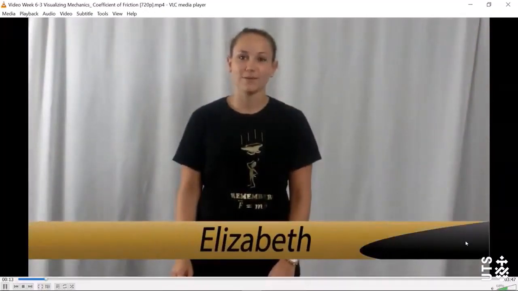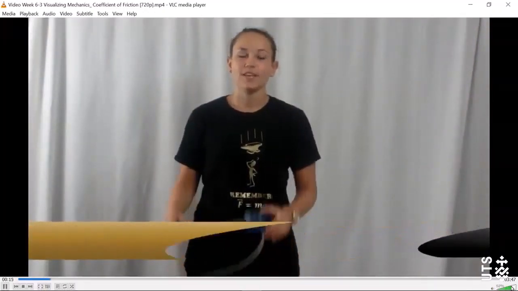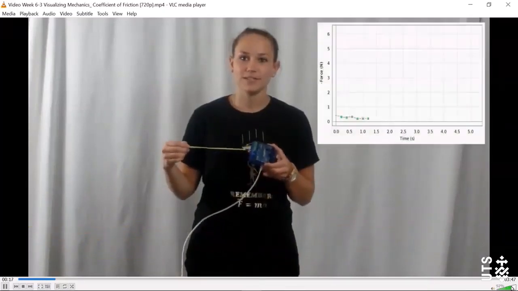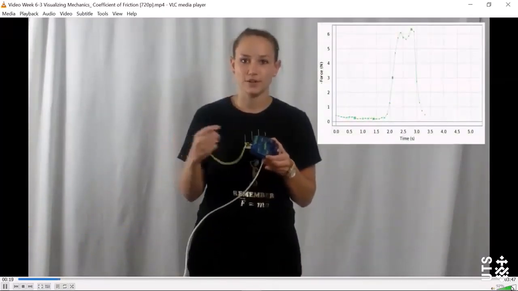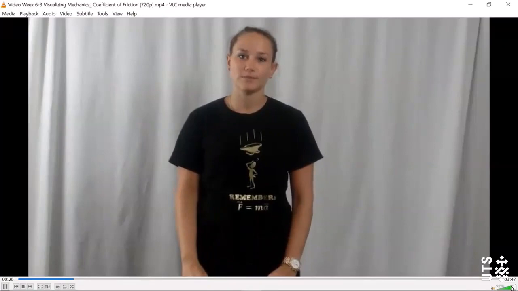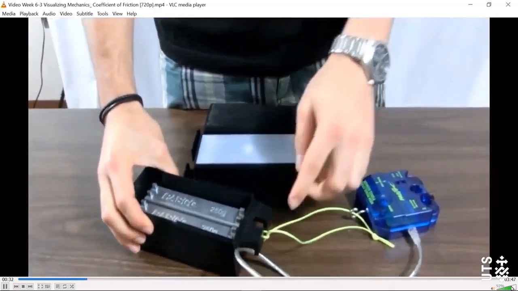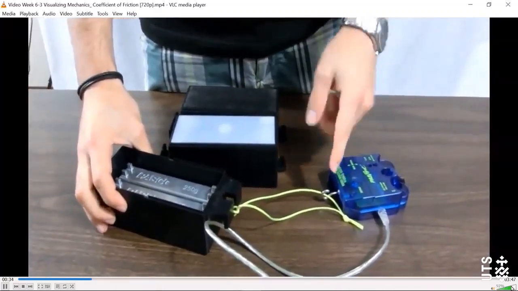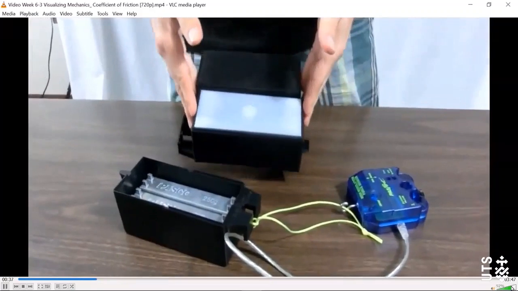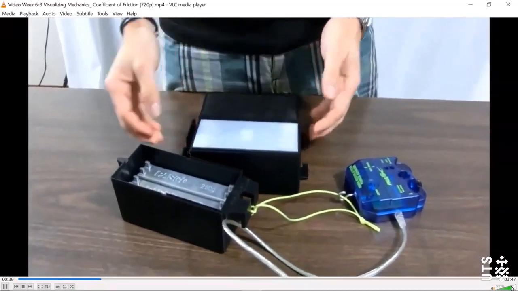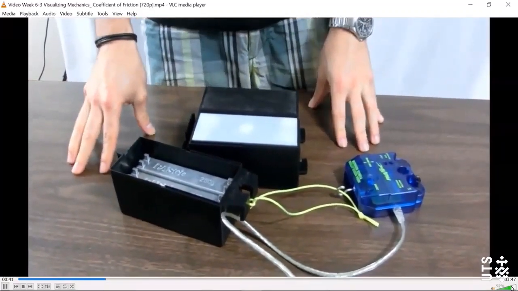We are going to analyze how the coefficients of static and kinetic friction affect the amount of force used to make an object move. Here we have a force sensor. As you can see, as we pull on the string that is attached to the hook on the sensor, the computer reads off how much force is being applied to the sensor. We will use this to analyze the amount of force required to move carts with different coefficients of friction. Here we have a cart with added weight on it. This cart is attached to the force sensor through the string. As you can see, we have different carts with different surfaces on the bottom, so we can analyze the graphs of the different coefficients of friction.